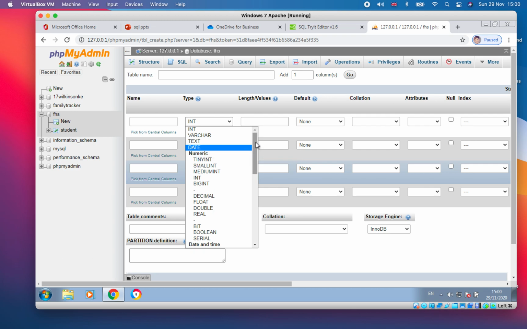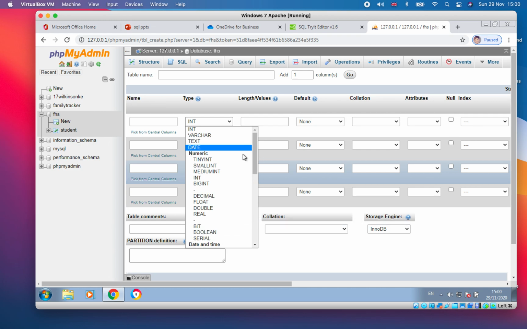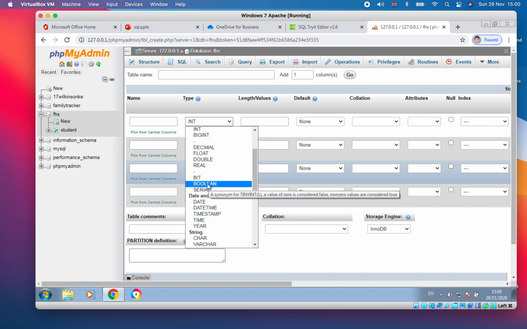And notice that there was no Boolean as a main data type here. It's part of the integers, Boolean. So what that means is that you can use it for true or false, or you can use a 1 or a 0. So that's it. That's your data types.